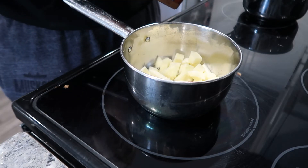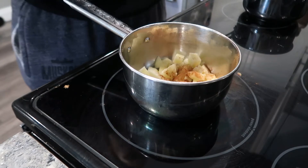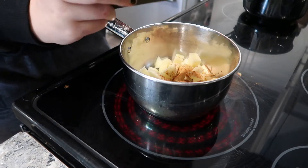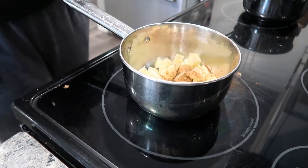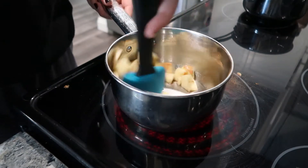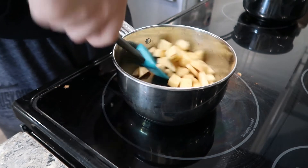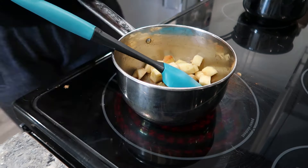In the pot I'm gonna add about half a teaspoon of cinnamon, an eighth teaspoon of clove, and the same amount of ginger. I would use fresh ginger but we ain't fancy here. Just give this a quick stir. If you just want to use the sweetness of the apple and don't want any extra sweetness, don't add any, but I'm gonna add just a tiny bit of maple syrup.